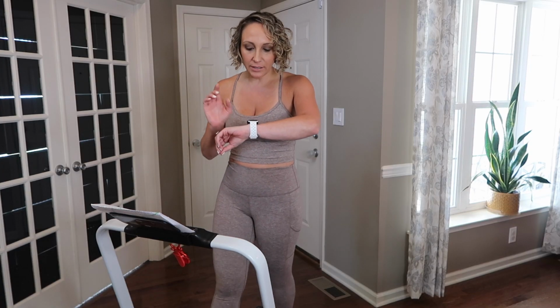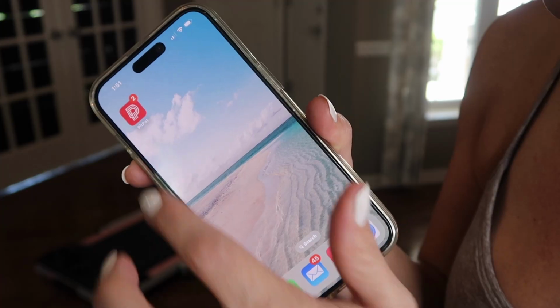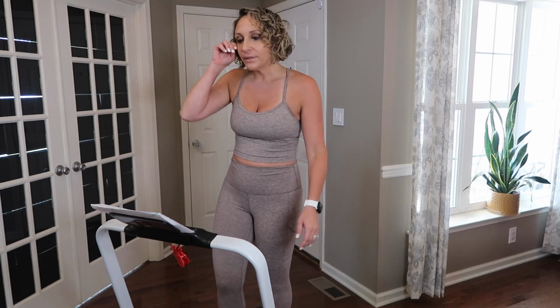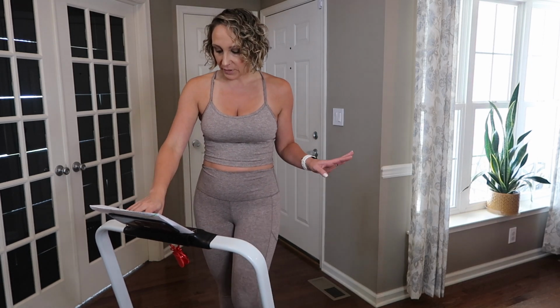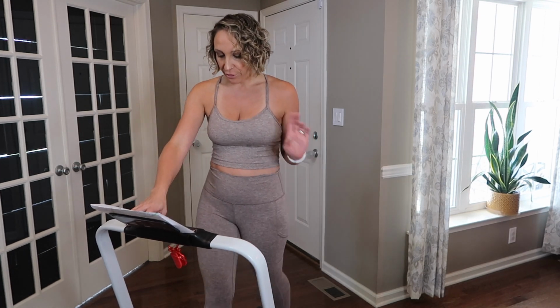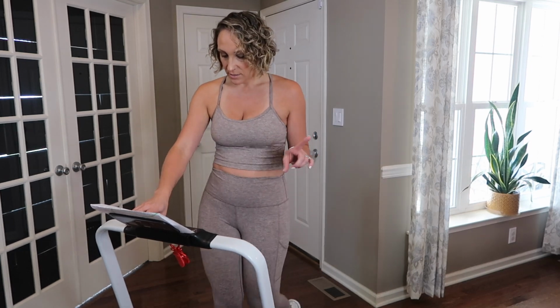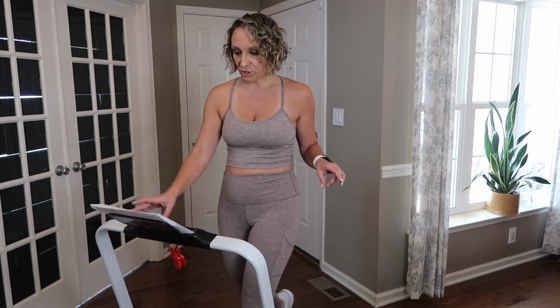I am going onto my Apple Watch and I'm doing an indoor walk so that it records it there. But this treadmill actually has Bluetooth, so it's recording right to the app right now too. So I've got double duty going on. But today, let's go up a little higher. I was at 1.0. Let's get up to about 3 miles per hour. Let's do 2.8. I want to be able to talk to you guys today.